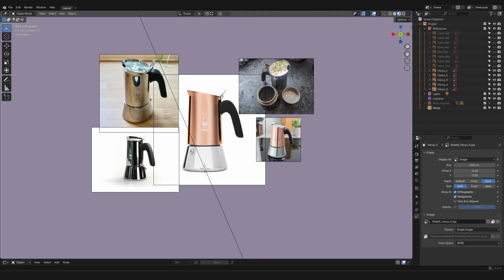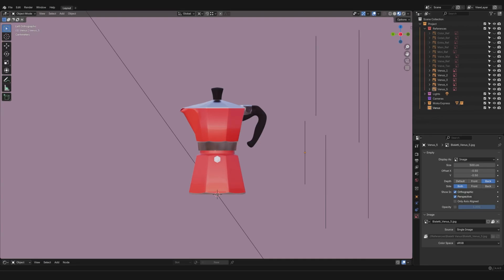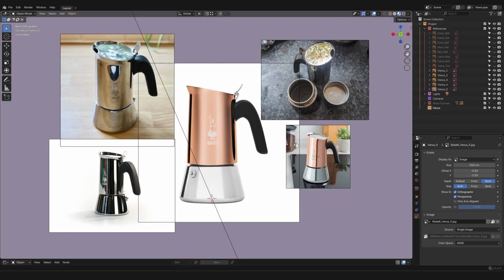And so in the 18th video, we had a major lecture on 3D modeling. And so you saw me working through a time lapse while I 3D modeled this coffee maker, which is the Mocha Express from the Italian brand Bialetti. And at the end of that video, I challenged you to go ahead and test your skills by 3D modeling this other coffee maker from the same brand. This model is called the Bialetti Venus. And so I thought that today we could take a look at this one together as we walk through all the things that we have covered.